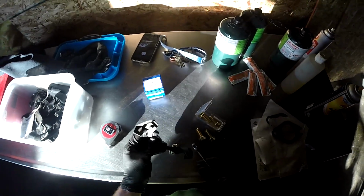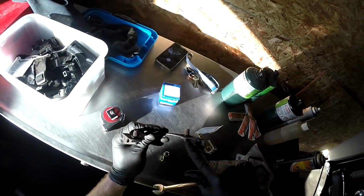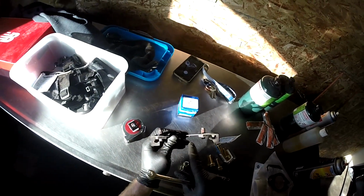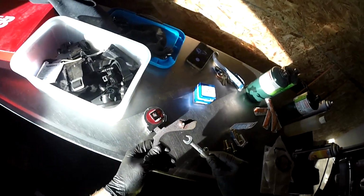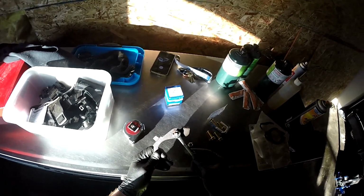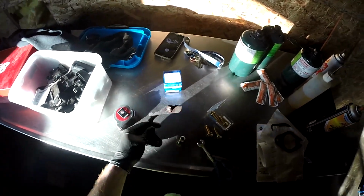Before I went to the hardware store, I took some measurements. This being the end of the bolt, you don't really want to measure that. You can even see this doesn't have threads on the end of it, whereas this bolt does. Either way, you want to measure it up here, the meat of the bolt, I guess you'd call it. You can use a wrench to see how big it is. Yeah, this one's a 3/8. It fits over it pretty snugly and doesn't wiggle around too much.